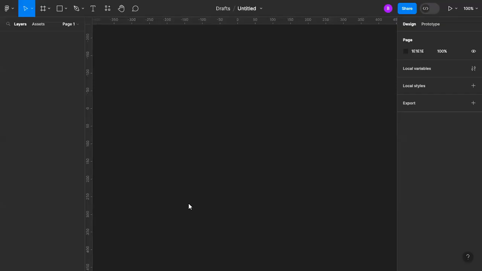We talked about design systems, and today we'll be looking at how to create a design system for any project. One thing you need to know about a design system is that it's reusable, so you can use it anytime. You can create one now and just customize it as you like.